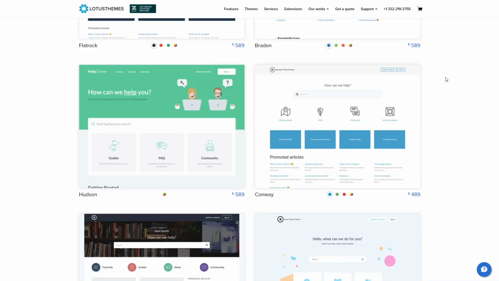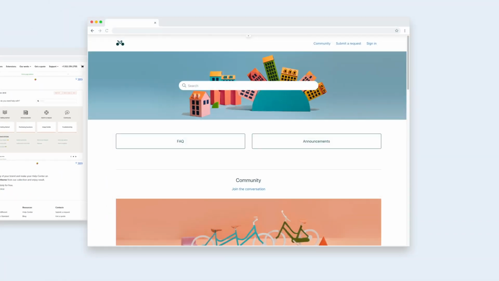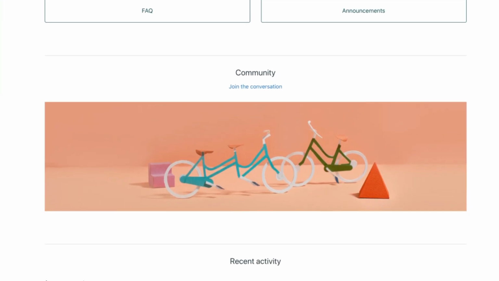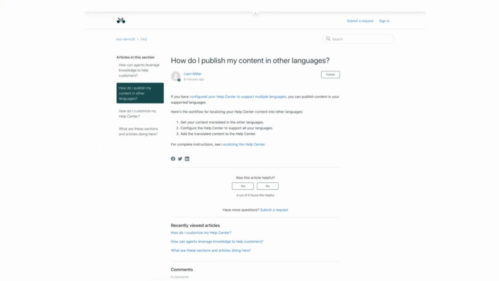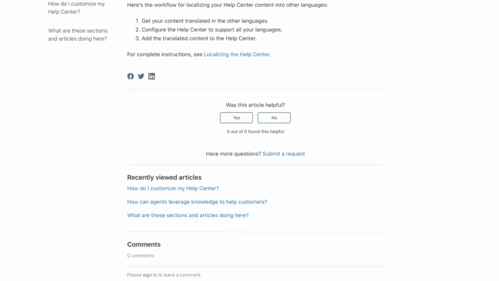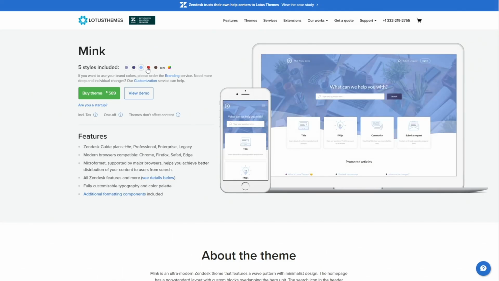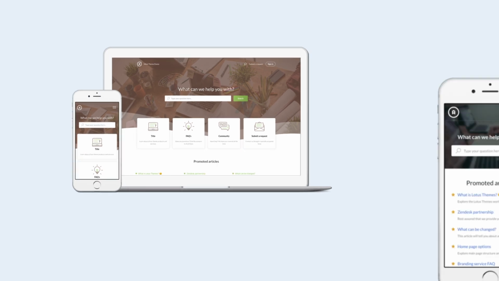We're about to show you various Zendesk themes and their peculiarities. You all know the standard template, Copenhagen. Unfortunately, it's the only default theme you can get for free. So if its design doesn't fit your needs, you'll have to spend a lot of time and money to customize it. Regarding this issue, Zendesk recommends to their clients a wide range of templates from their partner, Lotus Themes.